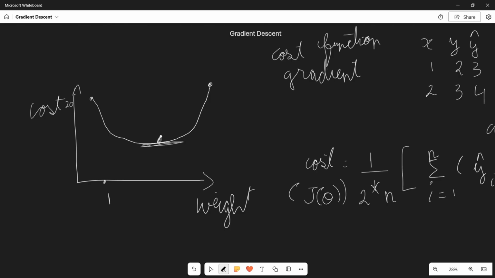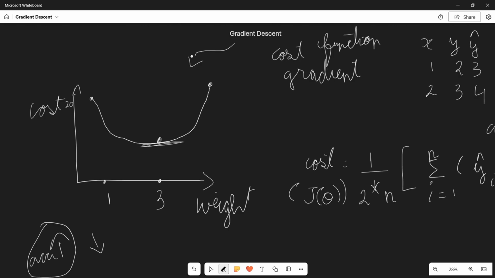This low cost demonstrates that our model has improved accuracy. So actually we want to consider the global minima of the cost function. In this case, our global minima is achieved at a weight of, say, 3. So we have to reach this particular global minima. In that case, we have to move our weight from 1 till 3 in some sort of automated manner. This automated manner will come from the gradient descent algorithm.